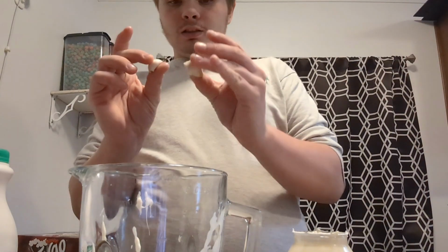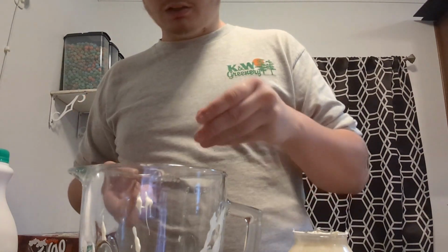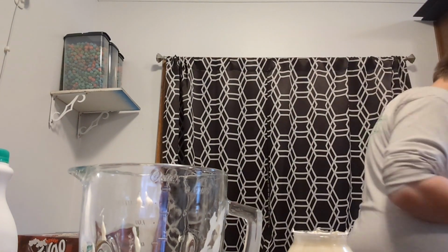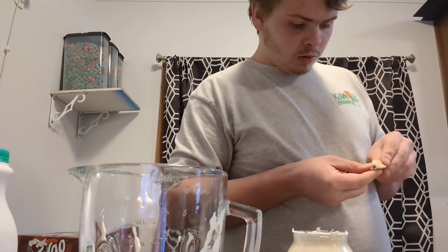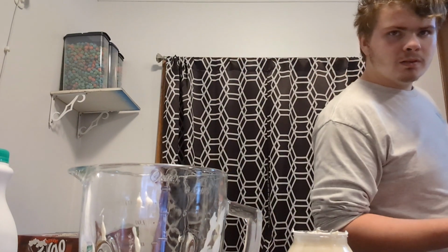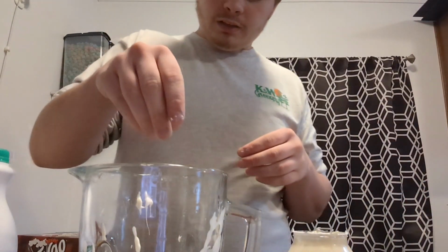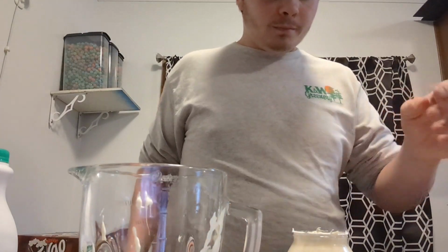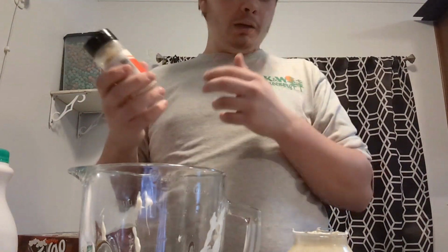A couple cloves of garlic. This is bigger, so I'm doing a couple. You can do 3, 2, whatever amount you think would work. Hold on. A little bit of pepper. Alright, let's throw that in. Throw that in. And then a little bit of onion powder.